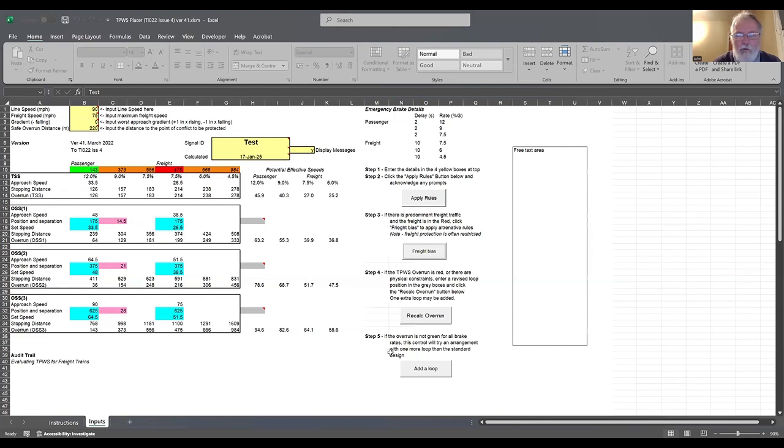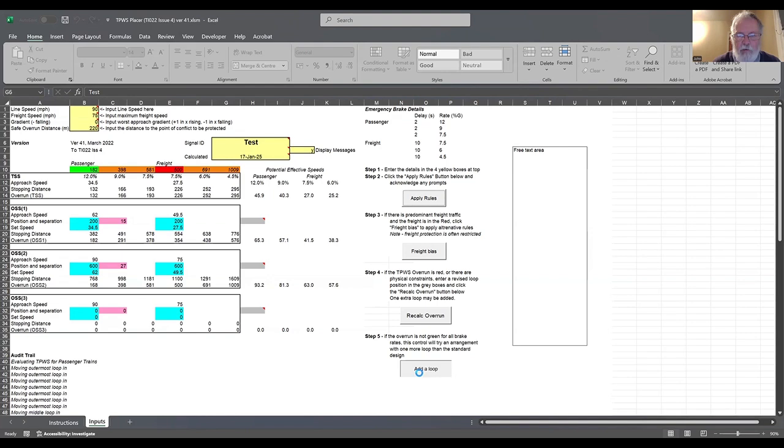The other thing we can do is we can add a loop. So if we decided that although it was two loops, we really wanted to try and protect the 9% G passenger, we could try the add a loop. I should have gone back, and it's now trying to add a loop on the freight, which it will not achieve, so that's my mistake. So let's just do the rules first for the passenger train. So you can see it doesn't take long to do these. So we've got a solution for the passenger.